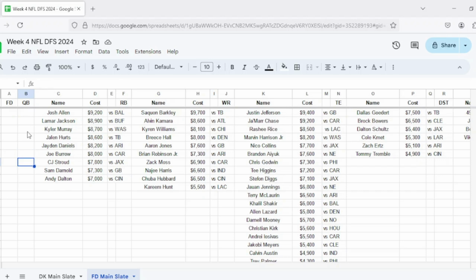CJ Stroud is only $7,800 going against the Jacksonville Jaguars this week. Yes, I know he's coming off a terrible performance last week, but this Jaguars team is giving up a ton of points to wide receivers. So in turn, probably going to give up a lot of points to quarterbacks at the same time as well. Sam Darnold, $7,300 versus the Packers. Packers defense has played really well so far to start off the season. Sam Darnold's also played really well. So if that trend continues for him, going to look like a value at $7,300.